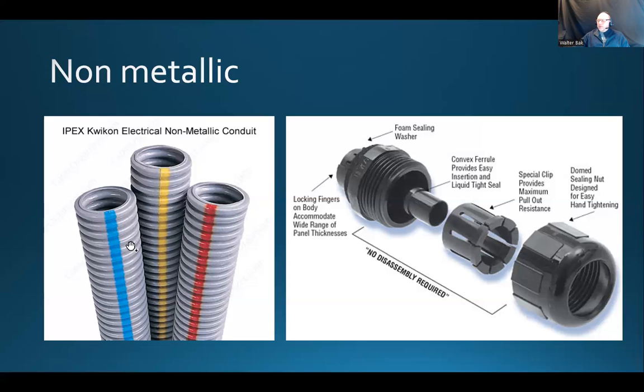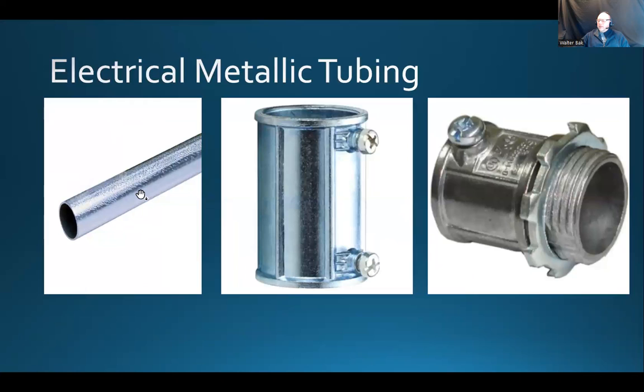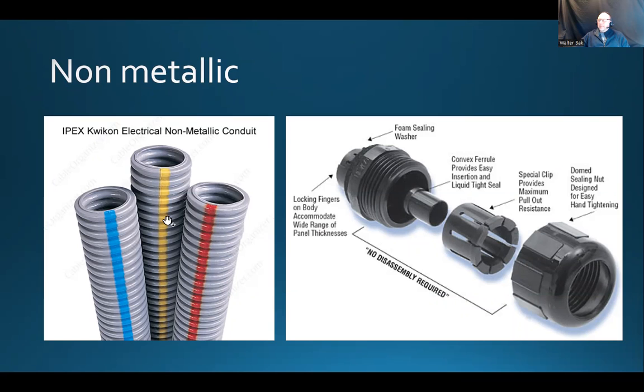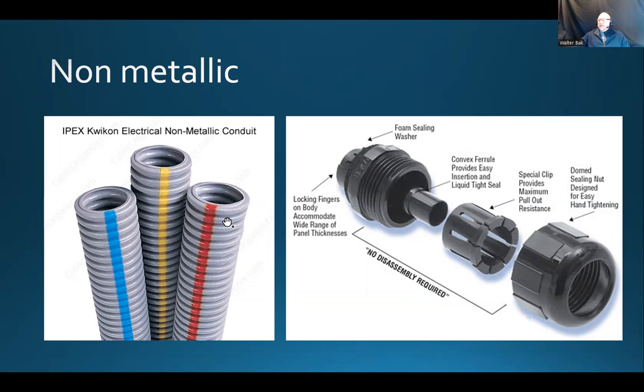There's an example of non-metallic tubing. There's also a non-metallic tubing that you can see is perforated — so it does have some flexibility, way more flexibility than the metallic tubing of course. For metallic tubing, you need to do precise bends in order to accomplish a certain shape. This electrical non-metallic tubing is more forgiving — you can shape it as you go along and cut it. The installation might not look as nice, but it's going to be up to code and do the job.